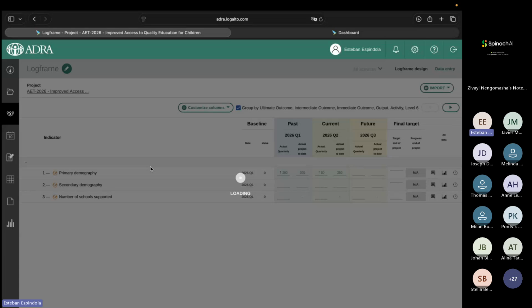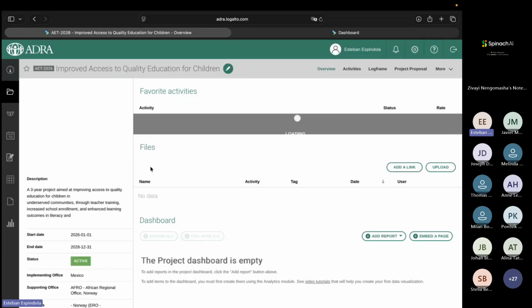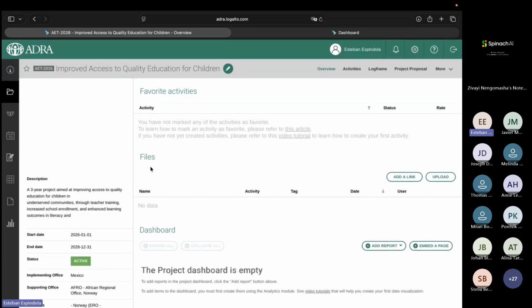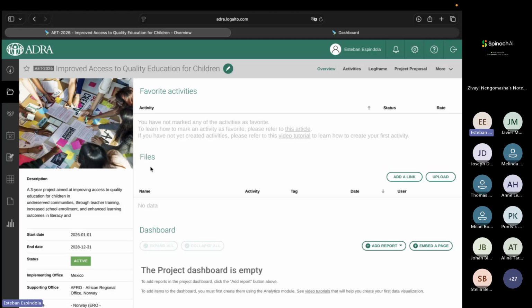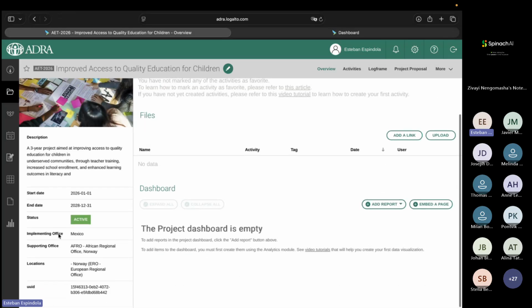And this is the most basic thing that we can do. If you have reached this point successfully, I can guarantee that your project is working well, and that once you do your log frame, it will work well, and your activities will work well, and all the things will work as they should. And your project will be visible to all the people that it should be visible.